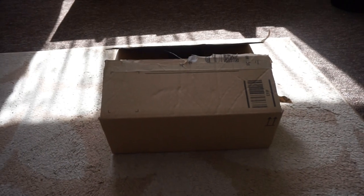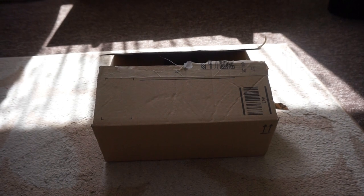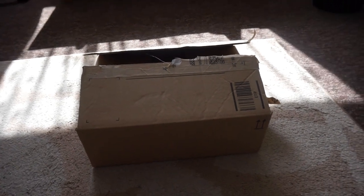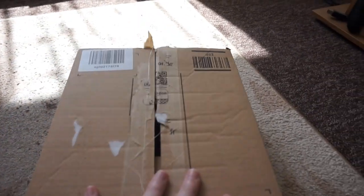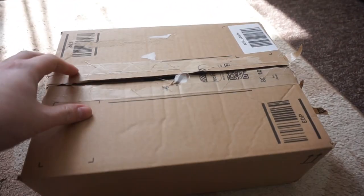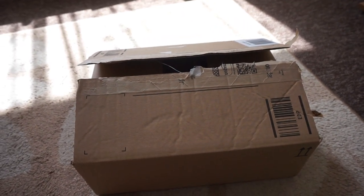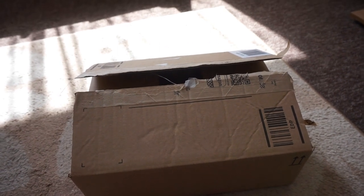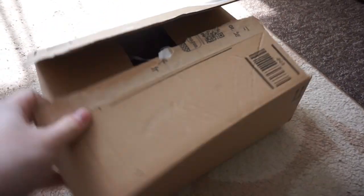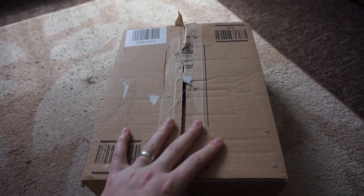Right guys, I've literally just filmed the first ever vlog on this channel. And then not five minutes after that, we got a package from Amazon. I'm going to be unboxing this — I've technically already unboxed it to see what was inside myself. I wasn't exactly sure what it was going to be, but this is stuff for this camera and for getting better vlogs. So we're going to unbox this today and then have a little play around with the stuff and see what's what.